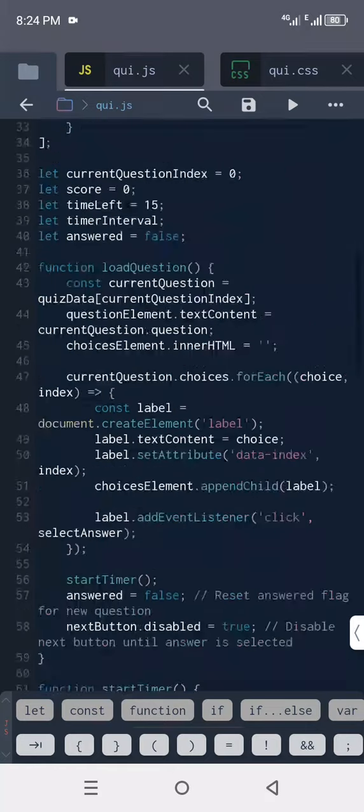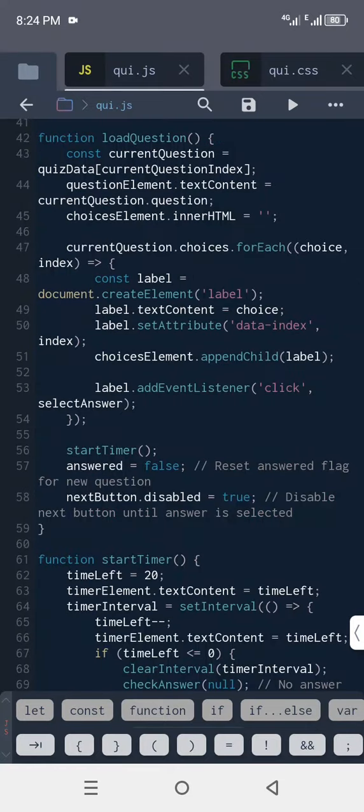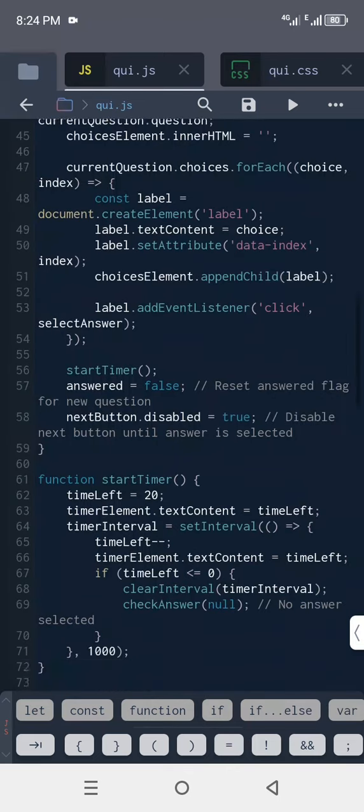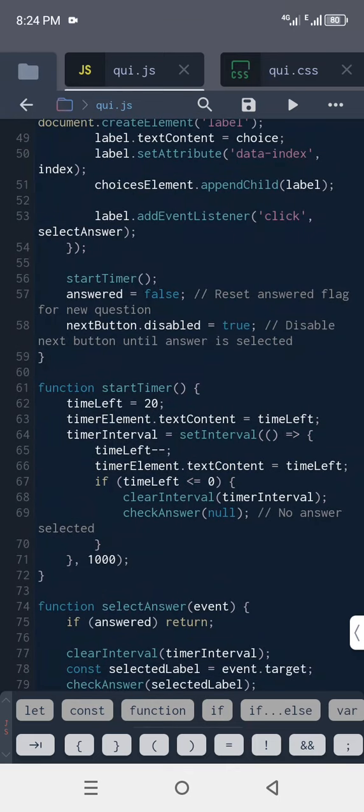And also, if the timer is too short or is not enough for you, you just set it to maybe 20 seconds, maybe 30 seconds, or maybe 1 minute. If it is a mathematics question, you can set it to 1 minute so that you get enough time to solve before answering. So basically, that's how we use a phone to create an online quiz app like this.